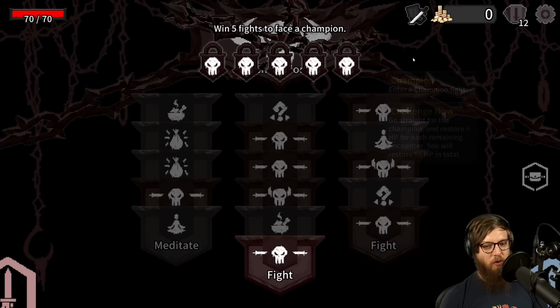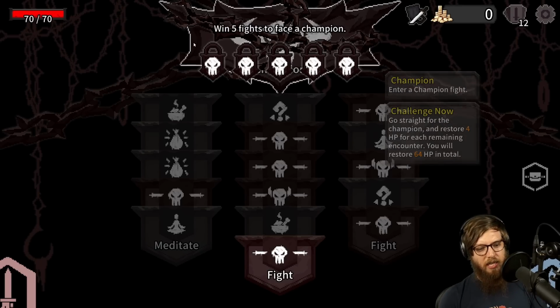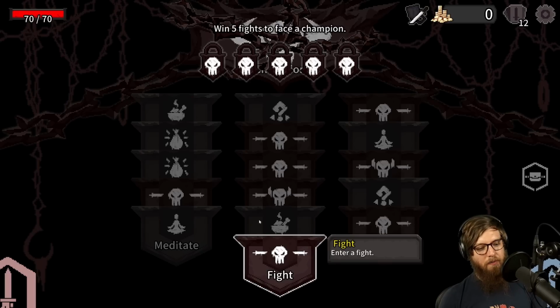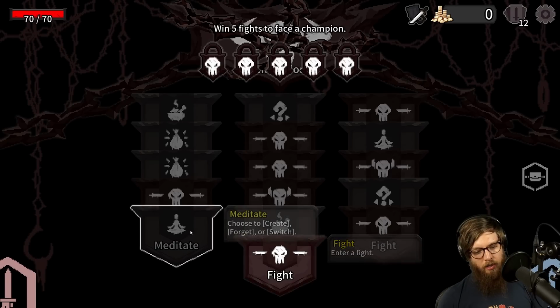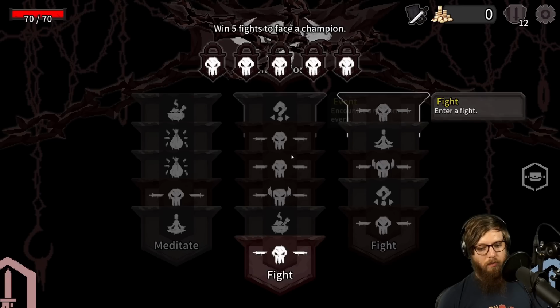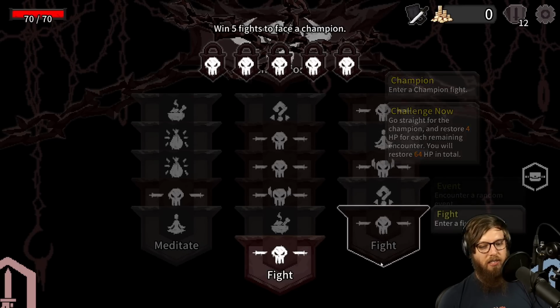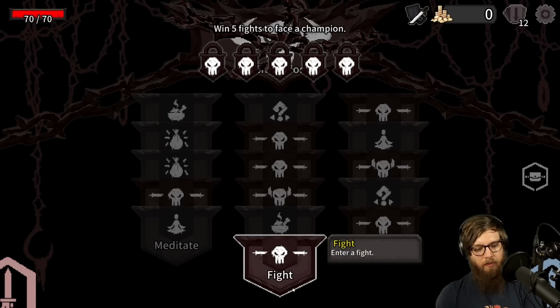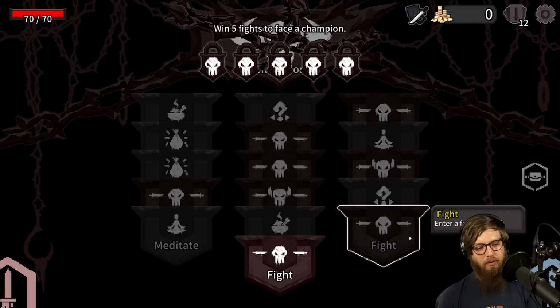Just started a veteran difficulty run. It says win 5 fights to face a champion, which is here at the end. Looks like we start here on the bottom and we work our way up. We don't have to fight fights at every level, but if we choose to fight at least 5 fights, then we can get to the champion. So I guess we would go fight, fight.